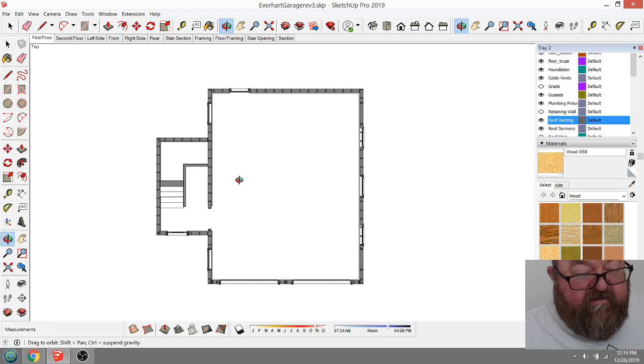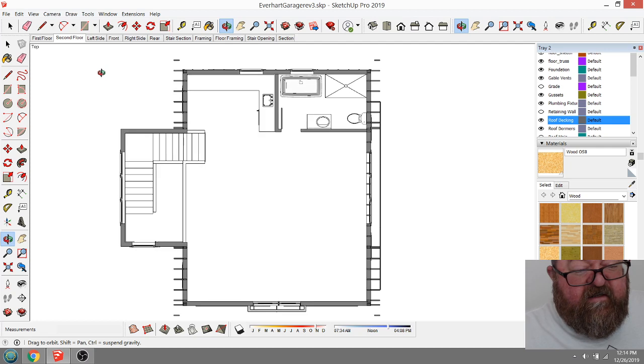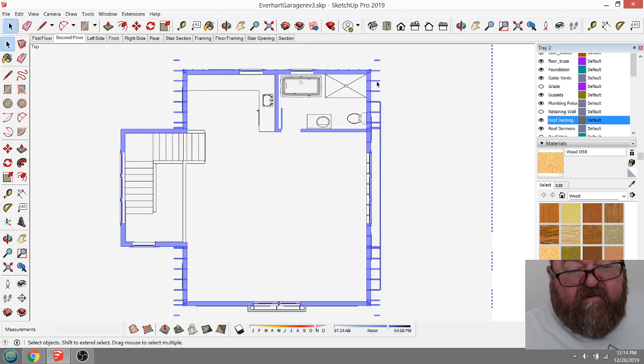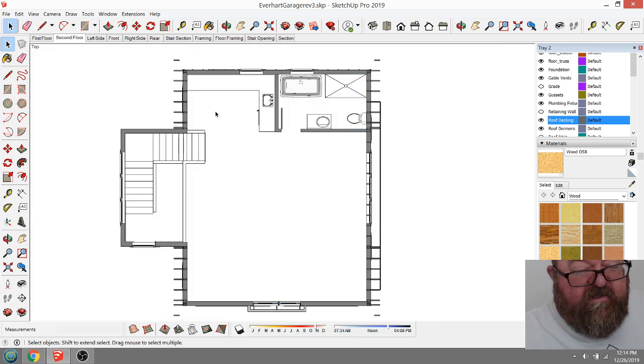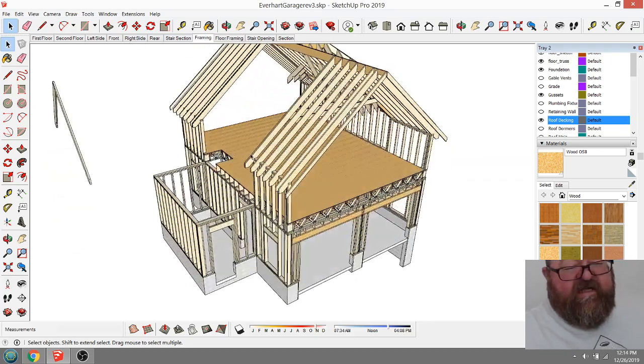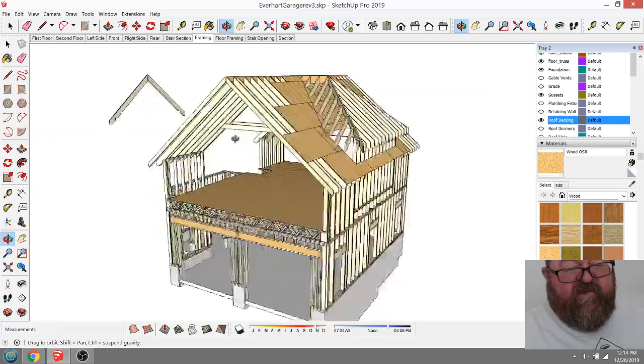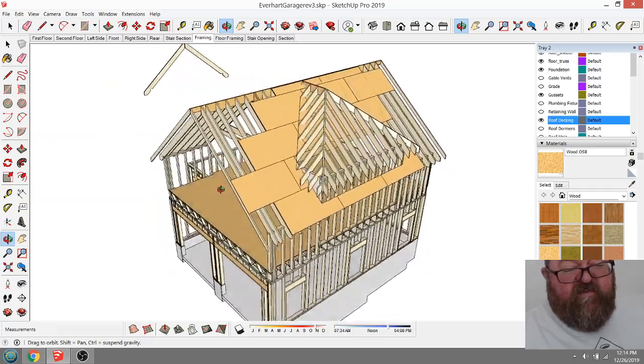Anyway, so this is where you would set up your views. This is the second floor plan. I haven't set the framing up in the proper layer yet, so it's showing up. It wouldn't show up normally. And then you would set your views up in SketchUp, but you can print them. It's just set up for modeling more than anything.